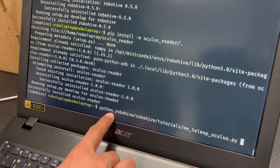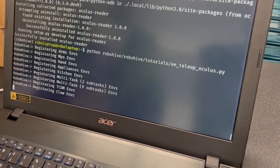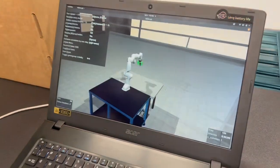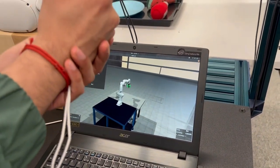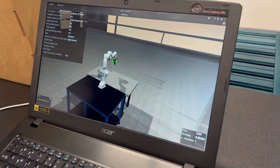Okay, let's try the teleoperation script. Okay, so this is the simulation. We are teleoperating the simulation over here.